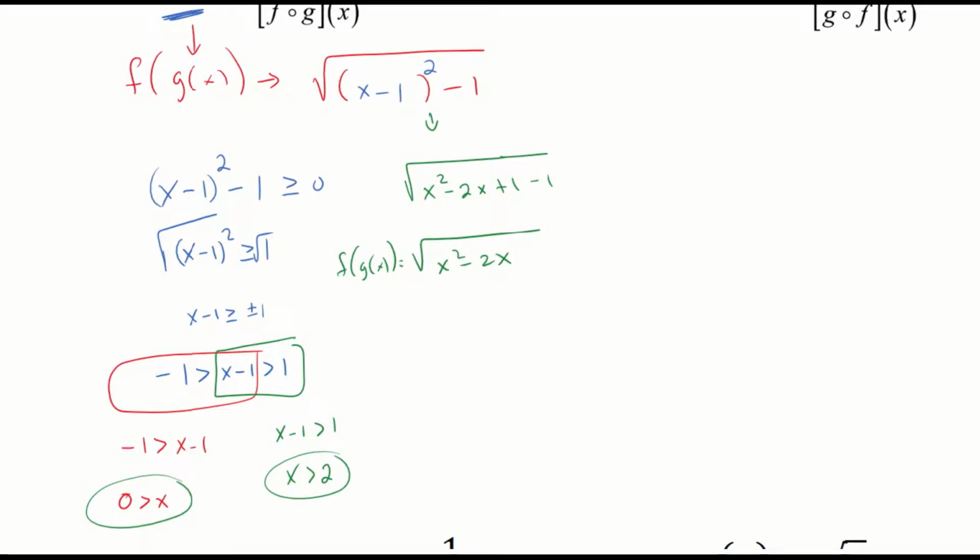And so here you can see, okay, well, the stuff has to be greater than or equal to 0. And so my two values is x has to be less than 0 or has to be greater than 2. And the fact that there is no fraction here, it's or equal to, right? So my domain, if I want to write it in interval notation, x being less than 0 means we're coming from negative infinity all the way to 0 included. And we're going to start from 2 all the way to positive infinity, right?